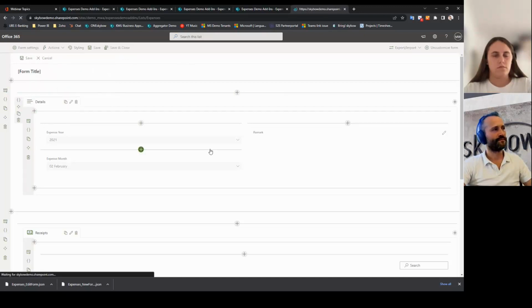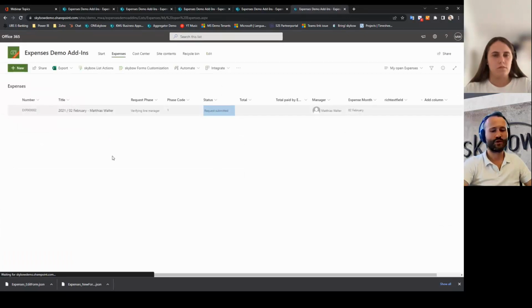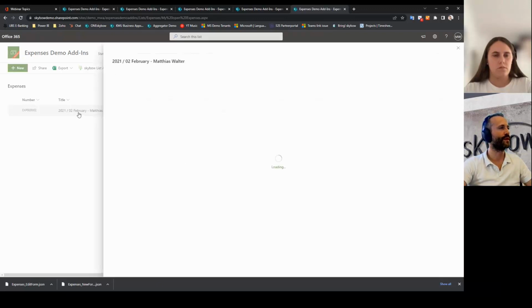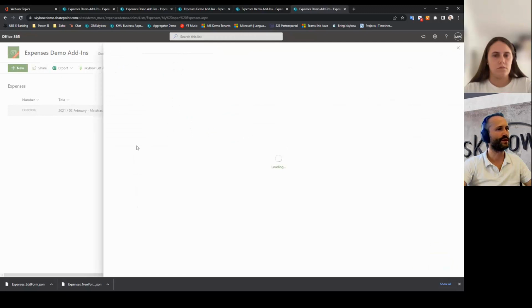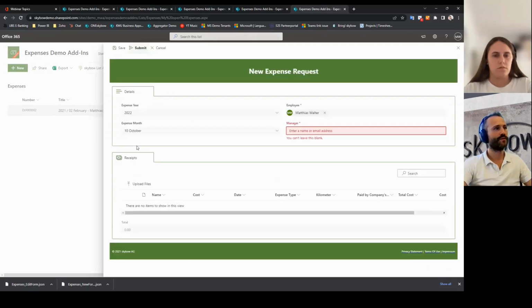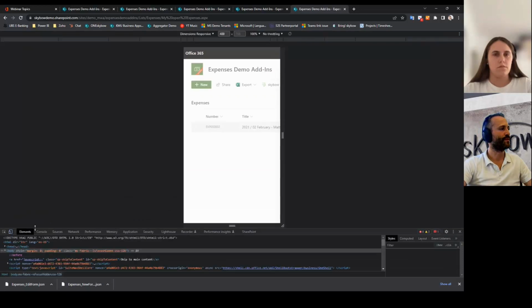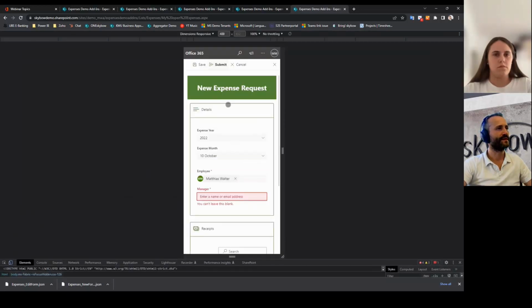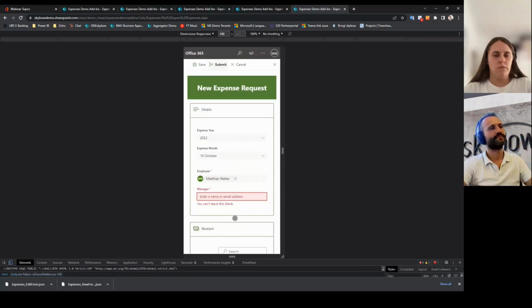But if we do it like this, our forms are always fully responsive, which means I open up that form. Let's take that new form again. That's the one we just saw. If I would change here to mobile, the exact same form is fully responsive.